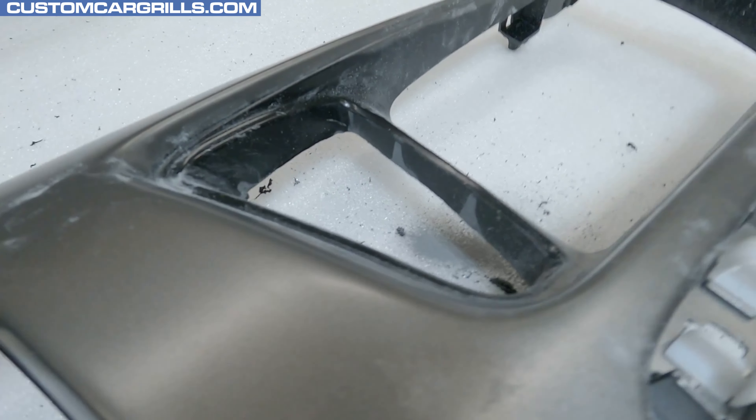Next, I'll get the dual action sander out again and start working on knocking down the bulk of the Bondo with 120 grit paper. Since I just filled these areas, the last thing I want to do is over-sand and need to fill it again, so I'm using a lot of caution to make sure I have just the right amount of pressure. I'll swap to finer grits until I get to 320 grit — that's the best grit to stop at. Anything finer than 320 really wouldn't have much of a noticeable improvement on the end result. To really get into the corners properly, I used a small rounded sanding block and worked on them until they blended into the side edges. If a rounded sanding block isn't available, wrapping sandpaper around a thick wooden dowel or a marker will work just fine.